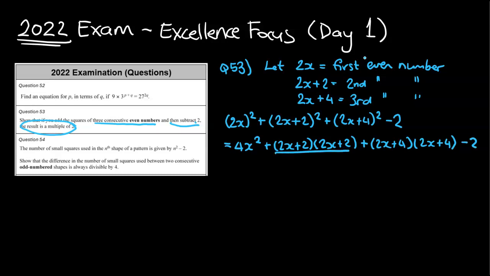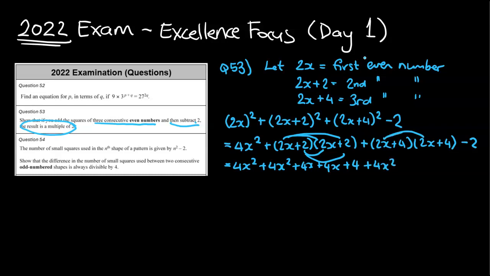So I'm now looking to expand both of these middle sets of brackets. I'll be using the rainbow method as I always do in these videos. 4x squared, that times that, so that's actually another 4x squared. And then that times that, that's 4x. And then that times that, another 4x. And then that times that, plus a 4. Same over here: we've got plus 4x squared, plus 8x, another 8x, and then finally that's a 16. And then don't forget about our minus 2.